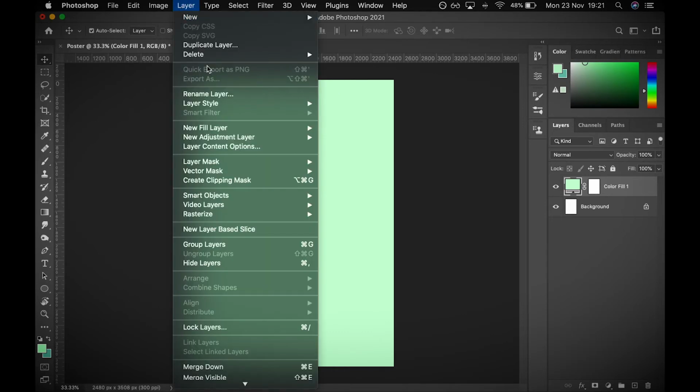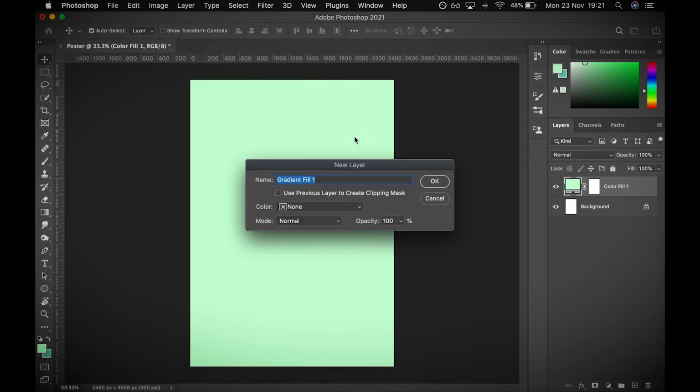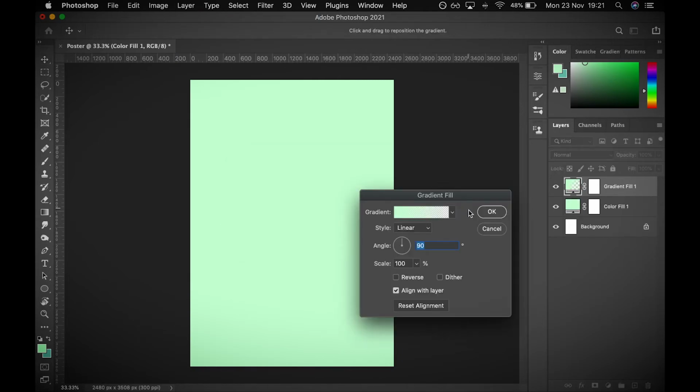Layer at the top. New fill layer, and I'm going to go to gradients, and I'm going to create a gradient and hope this looks good. Let's find out. Yeah, whatever, okay. Right, now before I just click OK, because I know all of you just like clicking OK without actually looking at what this does, you can actually change some of this stuff.